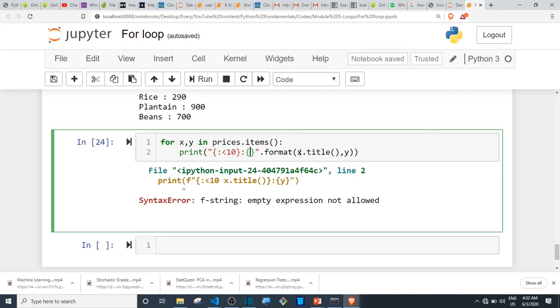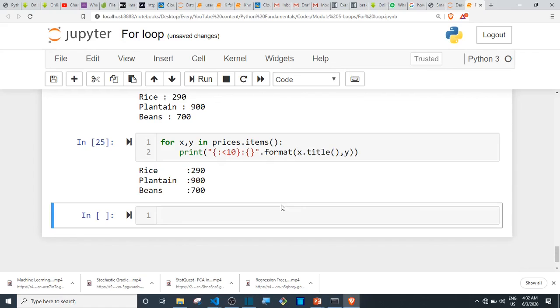So what this is going to do is pick the first item and put it in the first box, pick the second item and put it in the second box. That's what it's going to do. So this should do the work for us. You can see now it is well aligned. That's what I wanted to achieve.